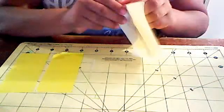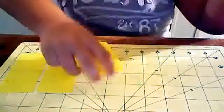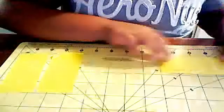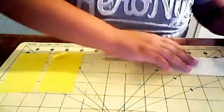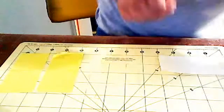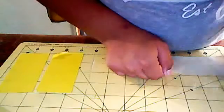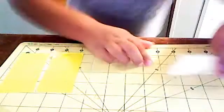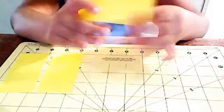So I actually messed up, so I'm just taking this yellow piece right here. So I just took these and put them together. I'm taking another piece of clear tape. I'm making this 3 1/4 inches tall like that.